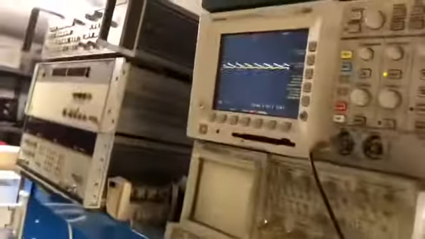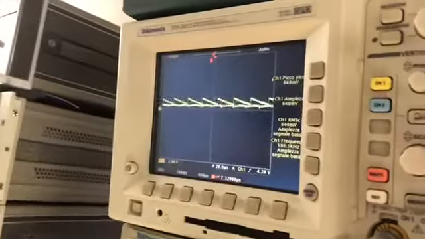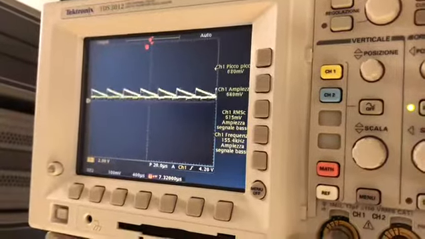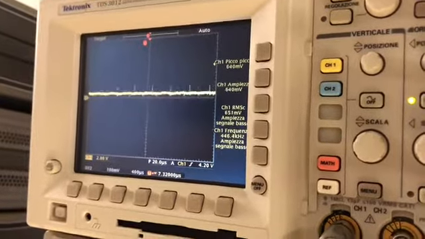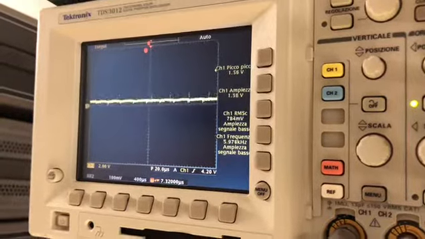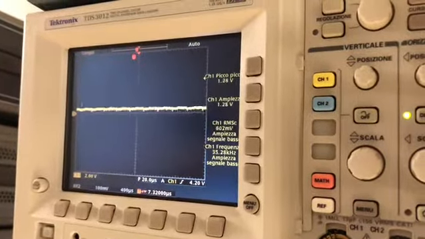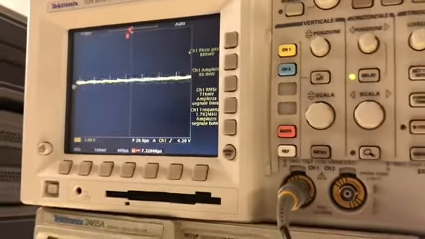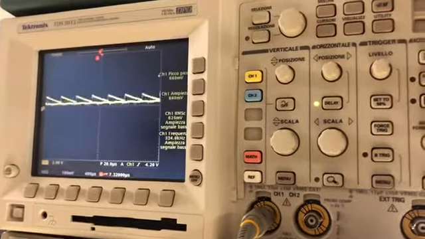Okay, so this should go up and down from logic level 1 to 0. This is actually an output of a RAM IC. I have swapped it with another one, brand new, same result.